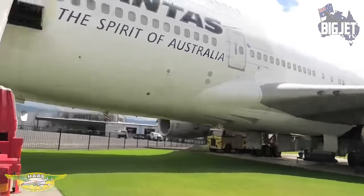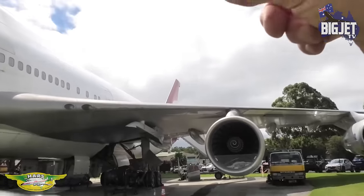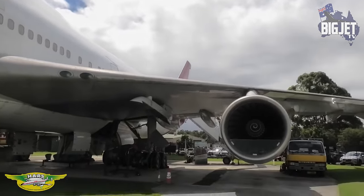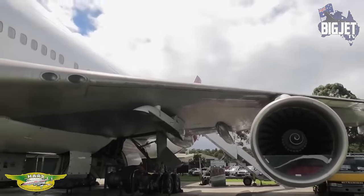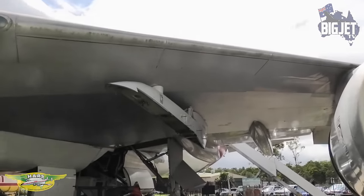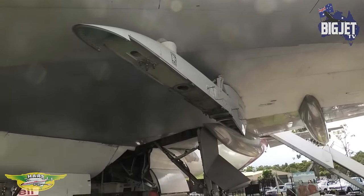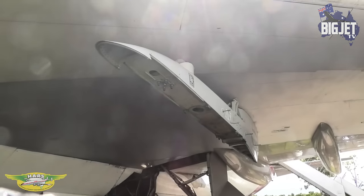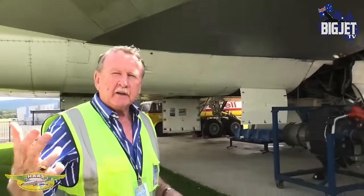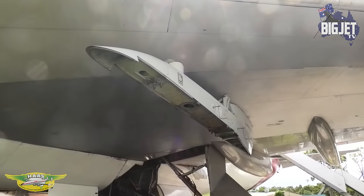Start, and this is interesting. Can I just show people this? This is what we've talked about. A couple of people have talked about on the show the earlier 747s. This is the rack that they use to carry spare engines, isn't it? It's called a fifth pod. Yeah. In fact, our number four engine, which we can't see right there, broke down in South Africa, and they couldn't fix it there, so they were sending it back to Australia to see if they could fix it. We were hoping they couldn't, but they couldn't put it in a cargo hold. So this is a fifth pod.